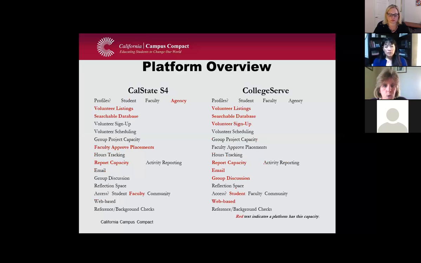Cal State S4 is a neat platform that was designed by a couple schools within the Cal State University system, which does have a fairly comprehensive, organized approach to engage communities. And they have a number of requirements that are unique to them, and Cal State S4 really speaks to that. So if you are a Cal State, and I know there aren't a lot of them on the call, or collaborate with them or see yourselves as being organized in their way, then that may really be a good platform for you to look at.